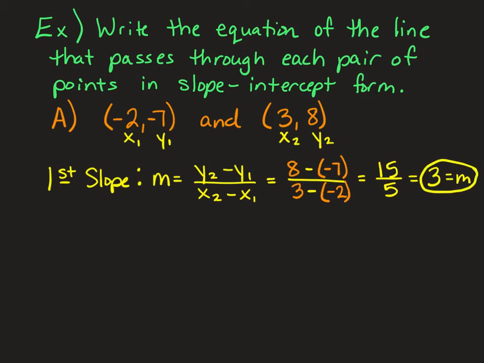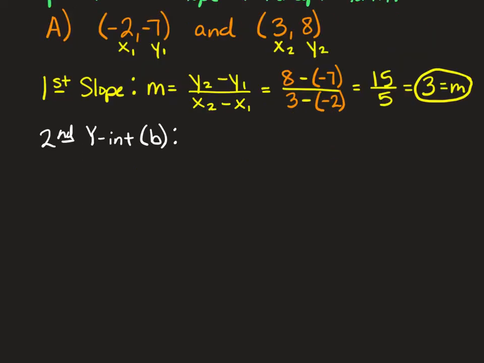So this does not ask for slope. This asks you to write an equation. So we need to use slope, and we need to use a point to find b, the y-intercept. So when we're finding the y-intercept b, we're going to go to the formula y = mx + b, and we're going to plug in what we know. We know that m is 3, and we can pick one of our ordered pairs, either one. I'm going to choose the second ordered pair, 3, 8, and I just picked it out of the 2 that we were provided, and call it x then y.